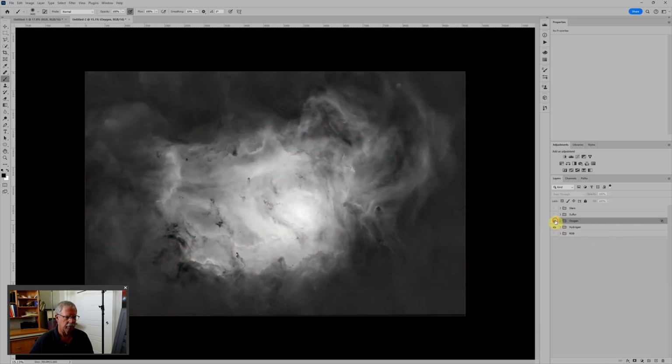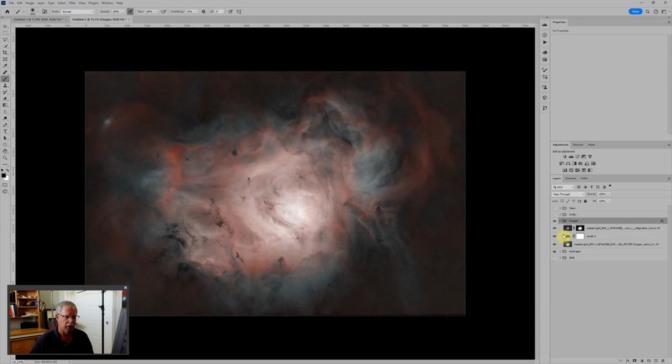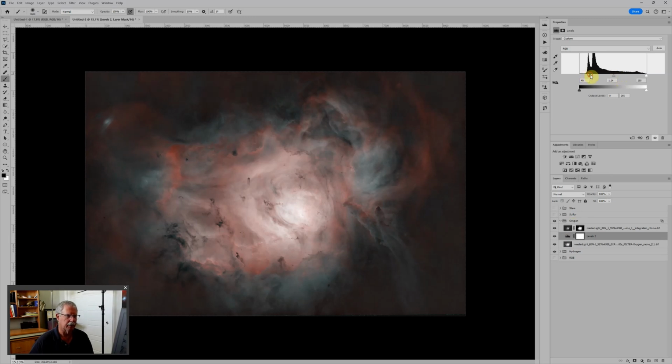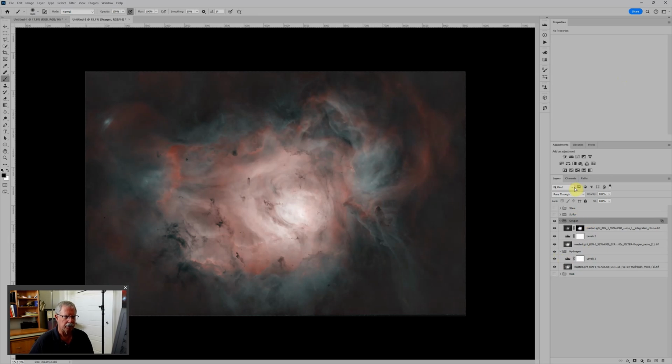This is the hydrogen, this is the oxygen. We may want to play with the brightness a little bit to get a better balance. And this is just in this layer group. I haven't done anything with the blending mode. It's still just in its default pass-through blending mode.